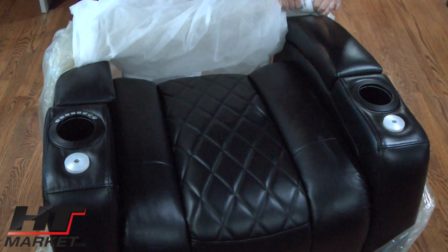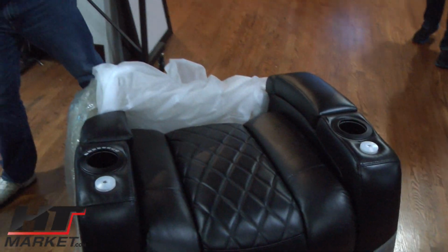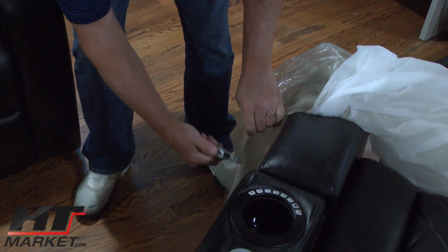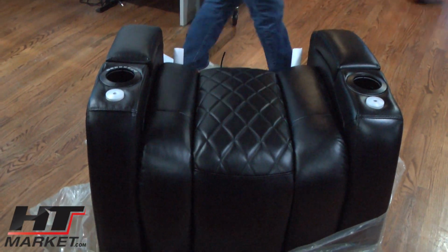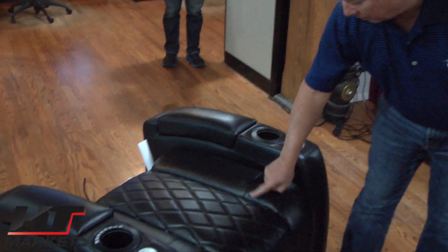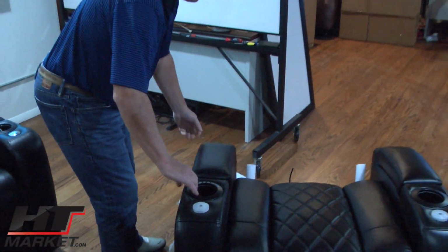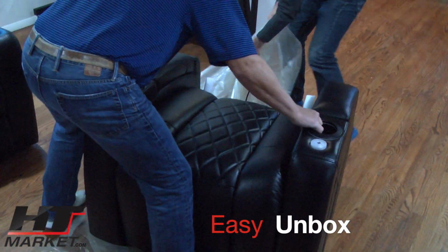Let's see if I can get this off without using the... All right, I'm gonna need the X-Acto again. Careful. All right, hold on. That's good, I got that part. Ooh, got me almost. You have to go down. It's got the nice diamond pattern, quilting or whatever you call it. And so you got those. I'm gonna try to basically pull that out. Why don't you grab this one and lift it up? Okay, got it. No, that's the other side.